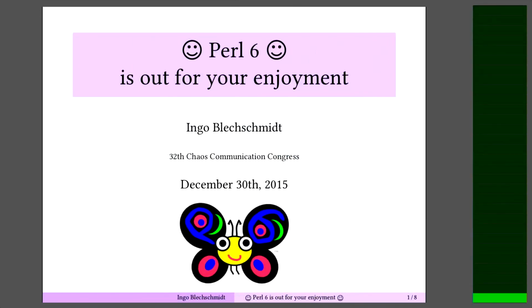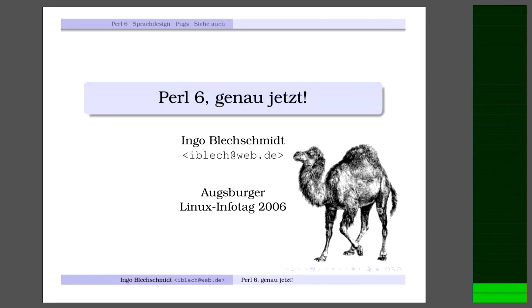So I'm Ingo and I'm here to convince you that Perl 6 is a beautiful, nice language worth looking at. Let me remark that I'm actually not a Perl 6 developer, but I used to be one. In fact, almost 10 years ago I gave a talk at a regional Linux conference titled Perl 6 Just Now. And I agree that the title was maybe a little bit premature.